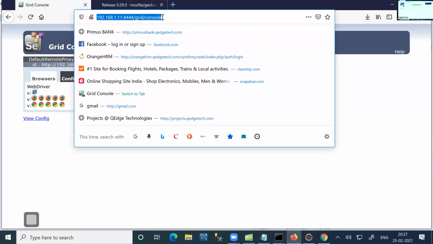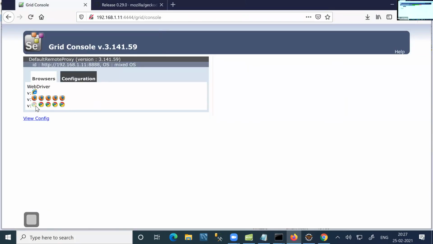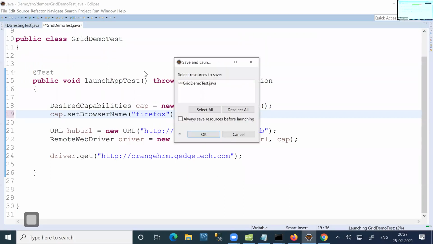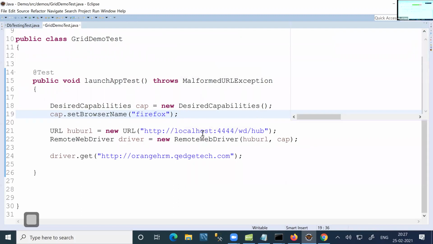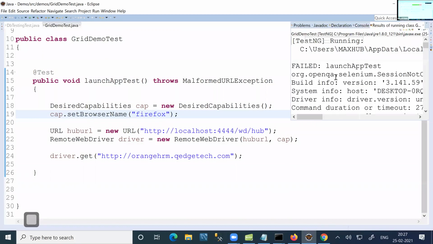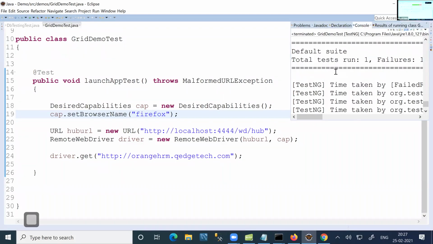When I refresh, already one time it was executed on the Chrome. I've given Firefox now. Let's give it a try.